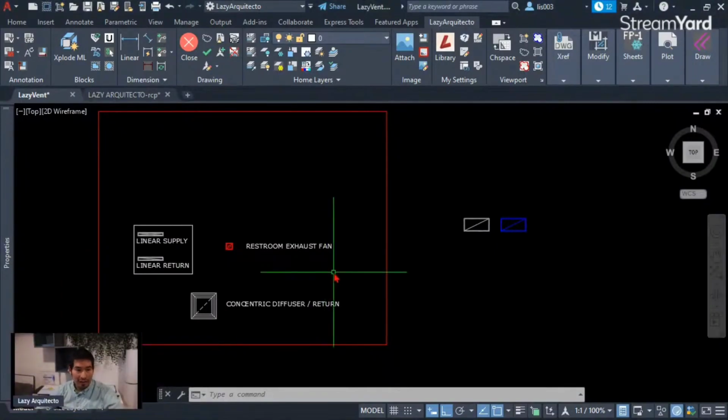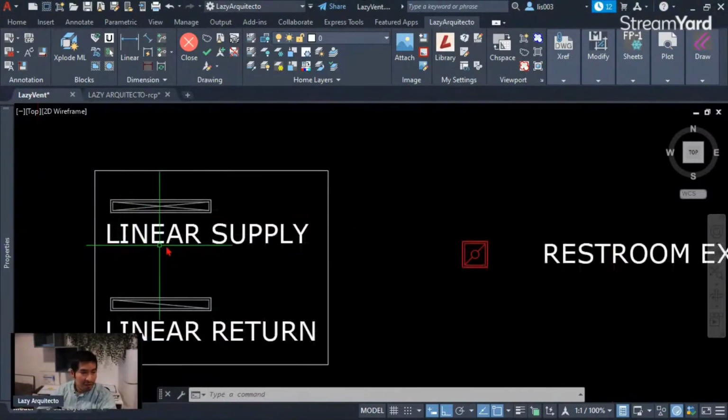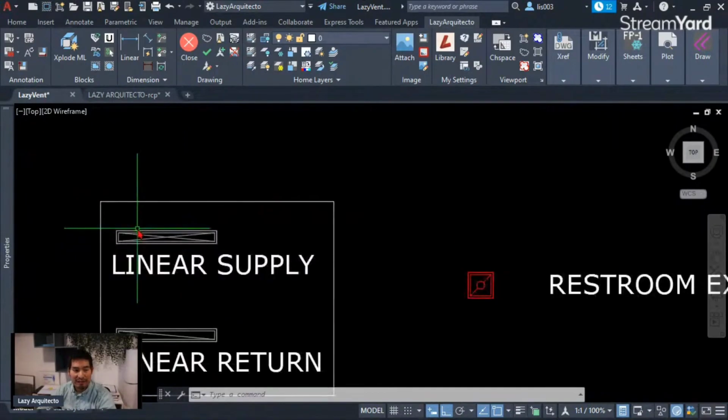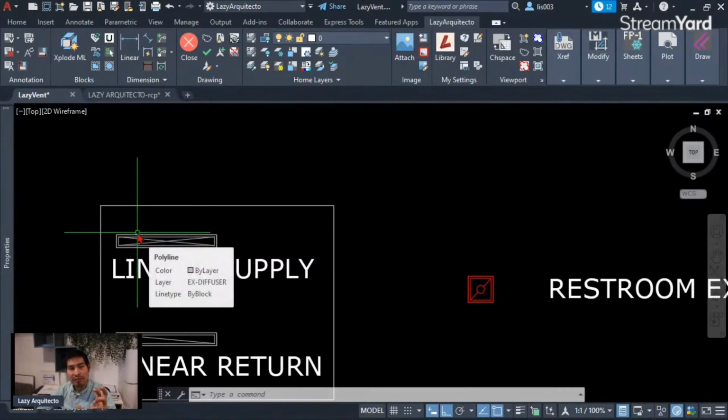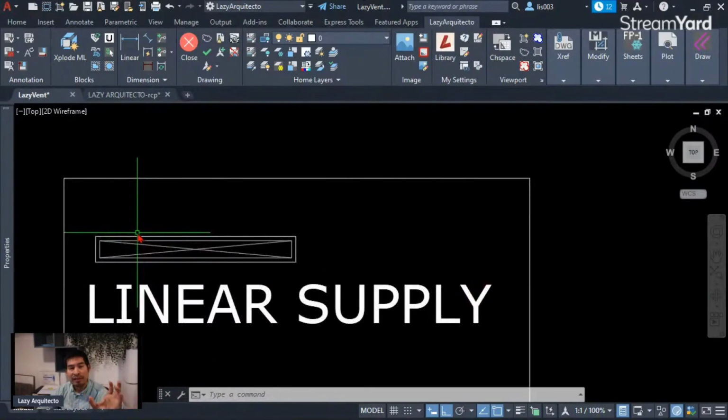And so now that we have this linear supply over here, it is not even a block. Some people are still using single lines for this, which is a bad idea, because usually you use these air vents, many of them, right?